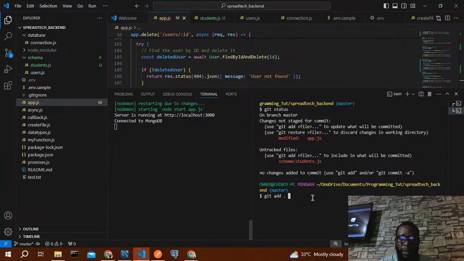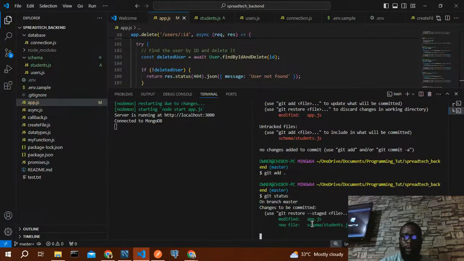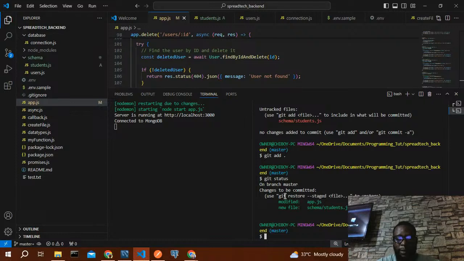This dot now represents all files. I click on enter and boom. If I come here, git status again, to know the status of my project, you can see they say changes to be committed, right? All these files now have been staged, right?